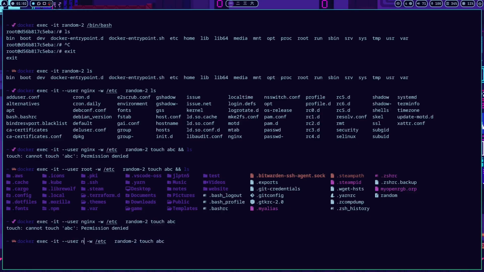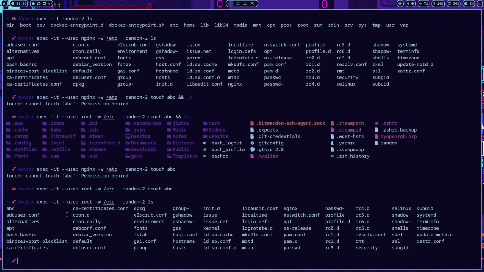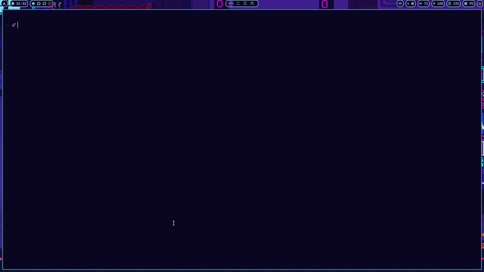But if I change the user to root, and now if you run, let's say, ls, you would see some file named abc here. So this docker exec simply means to run commands. Now we can define the user, we can define the working directory, and then here we define the command that we want to run. We have to make sure whatever command we are running can be run in the container, like the binary files are present there. So this was our exec.